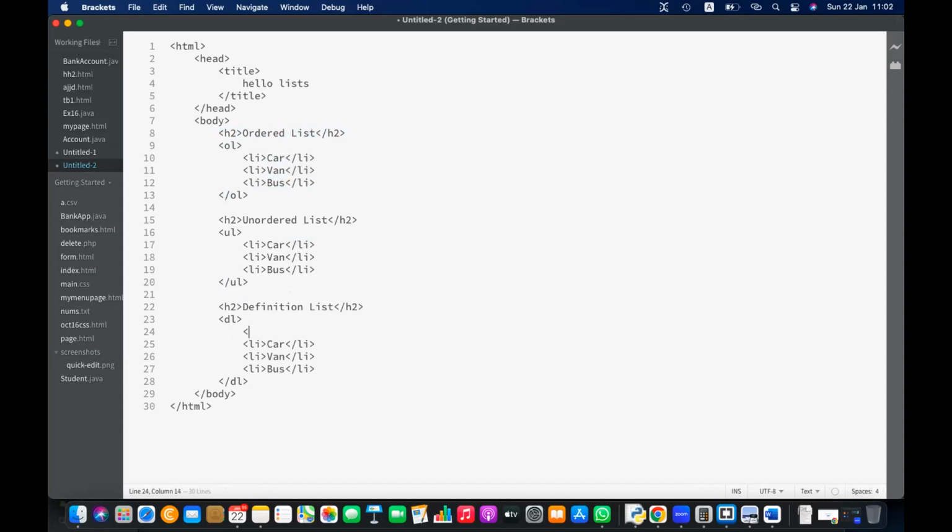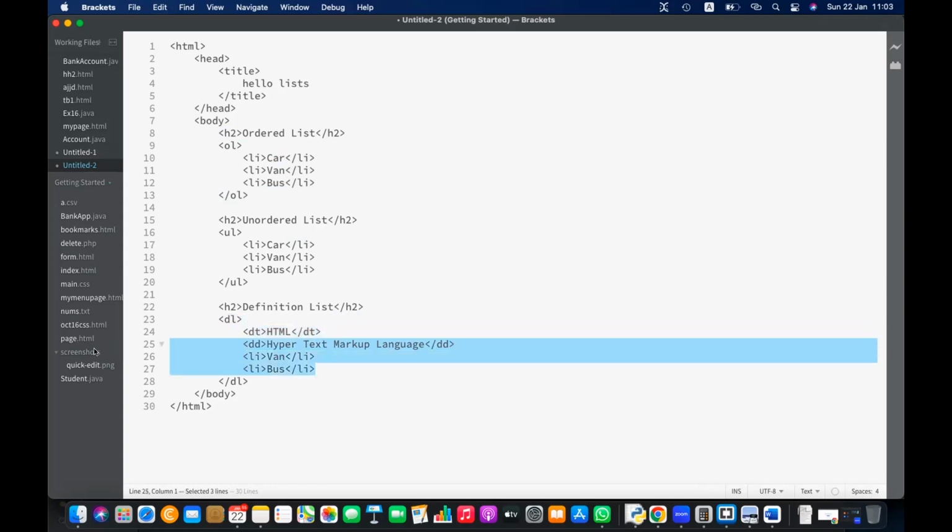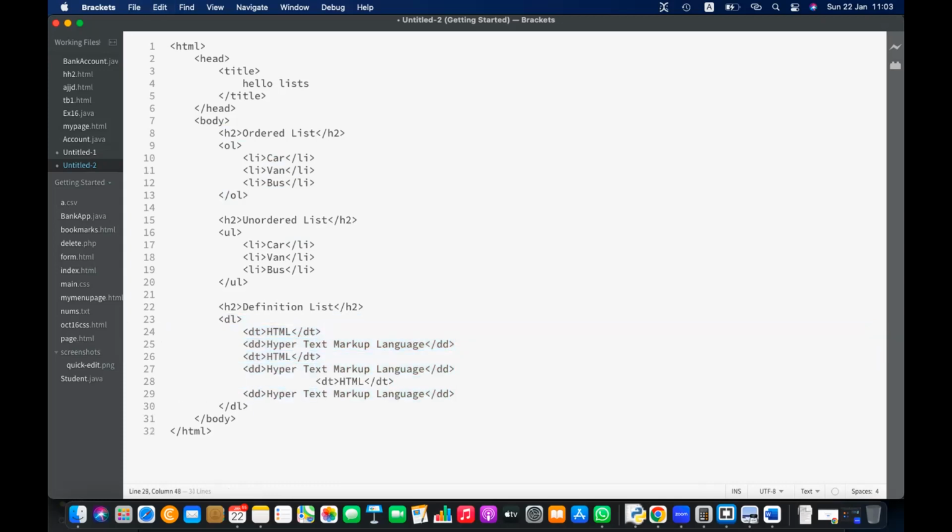In DL, you have definition term, DT, maybe you can say HTML, not TD, it is DT. And after that, the description of the same definition, that is hypertext markup language. That is the definition description. Similarly, you can add a few more definitions. That is why I said it's different from the previous two lists.